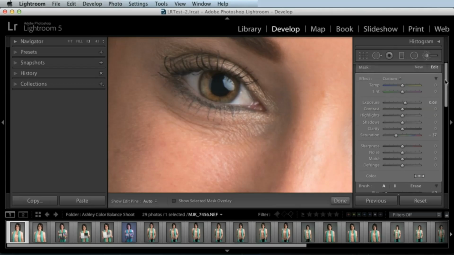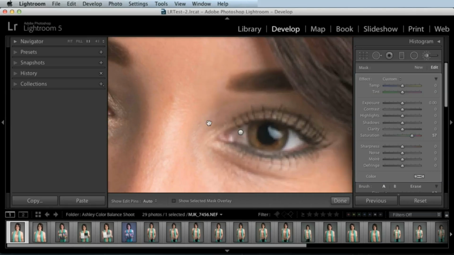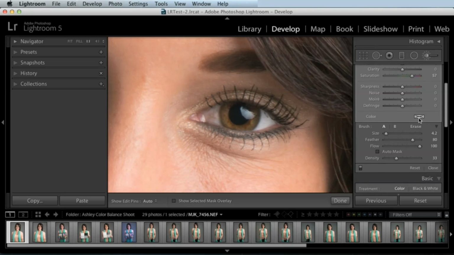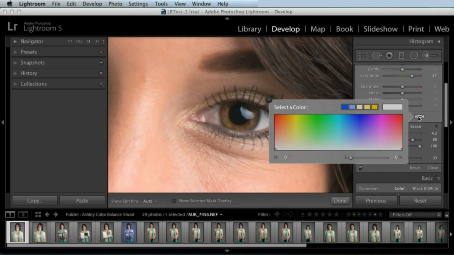All right, and then we're going to hit new. We're going to add another adjustment. I'll double click effect. I'm going to increase the saturation slider, and I'm just going to paint right on the iris here, just to kind of boost the color. If you really want to get creative with it and you want to boost the color even more, or even if you want to manipulate the color, there's a little color swatch down here. You can click on that and you can see here, I can go over to green, I can go to, it's not going to make brown eyes blue, but it will work with the hue that's already there.